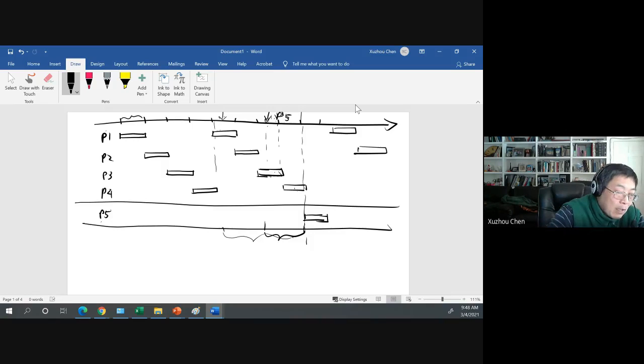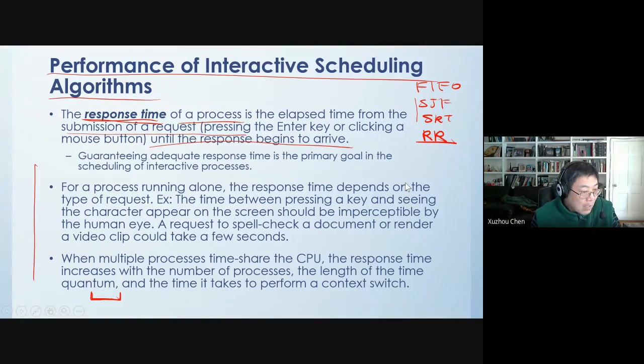However, as long as these processes are still running, the scheduler is going to evenly allocate the CPU time. So each process is going to get the same amount of time to execute. That amount of time is called the time quantum. So response time is pretty good. Now, what about the total CPU time? The total CPU time is probably not as good.